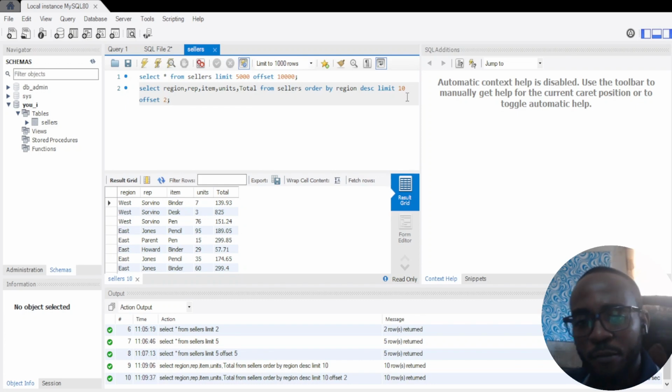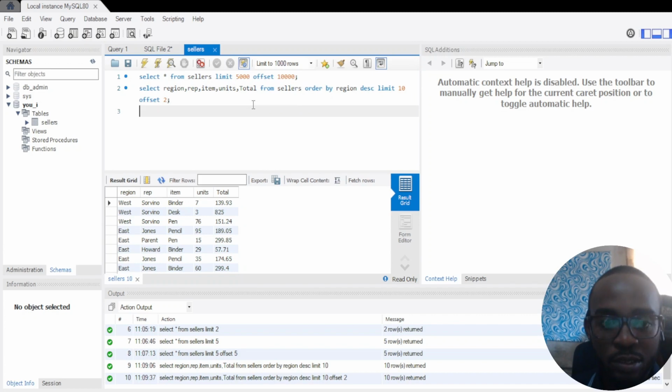Okay, so before I wrap this up, I want to introduce another very key one when writing queries, still with the select statement. Now, we've been writing, let's just say, select seller, right?